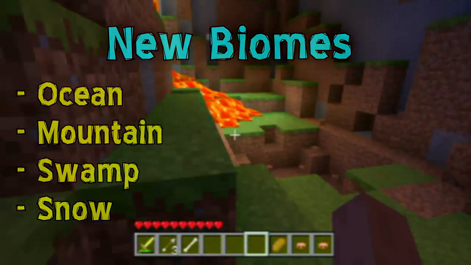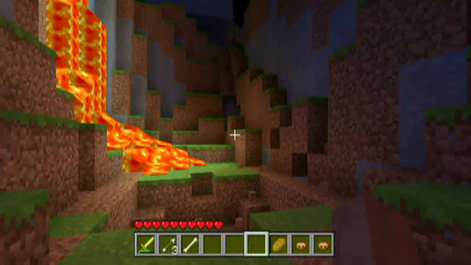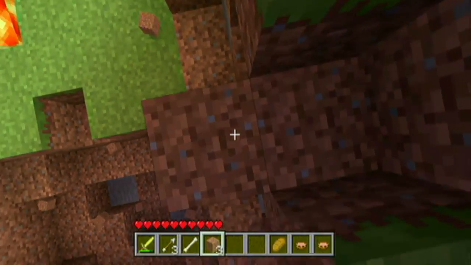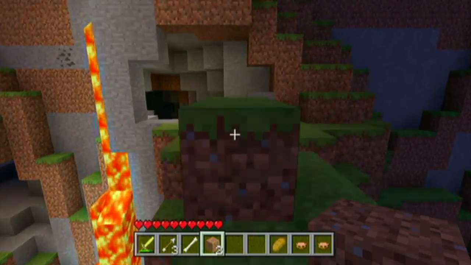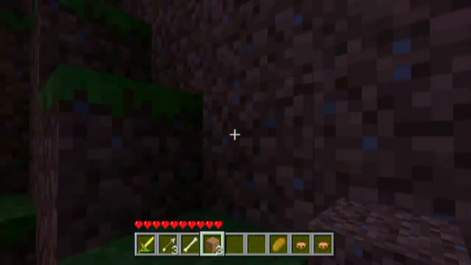Now with the whole new biome system, on the ocean floor there's going to be a lot more clay, because it's just a random mixture of sand, dirt, and clay. So if you haven't really found clay in your world, start up a new world when this update comes out, and just look on the floor of the ocean, and you should find a lot of clay to build with.